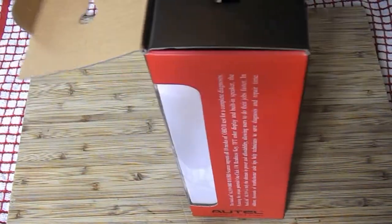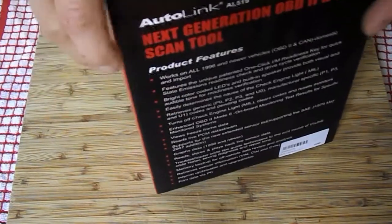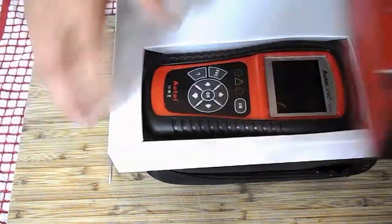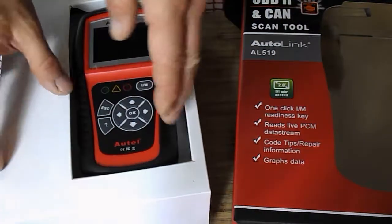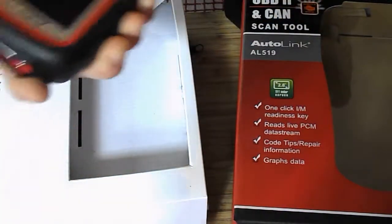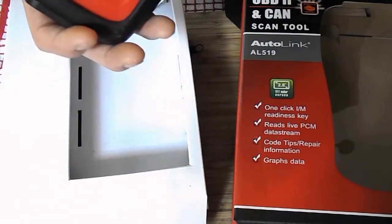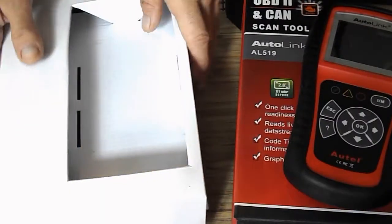Typically they're put together in such a way they only get opened once. Okay Autel, what have you got for us? This looks good. It's rugged, rubbery — I can see there's a USB link in there, and this is obviously the COM port. Looks sturdy, feels good. You're winning so far, Autel.